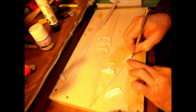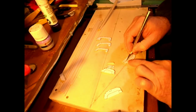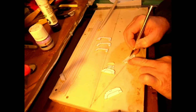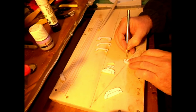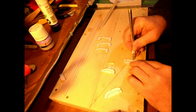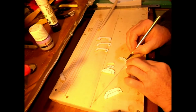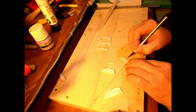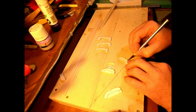There's a big fat notch in former 2, something to do with a machine gun that comes out the side of the fuselage, which is quite exciting. We're getting that centre section out from the corner towards the centre, lines join up, and your final cut will be along the grain. It'll be nice and easy. Get through that paper first, and then that should just come out like that. And same again here. I managed to cut across the grain first, and that notch. Just finish it off carefully through the paper first.